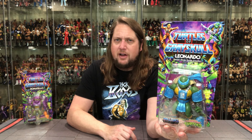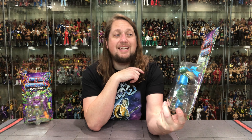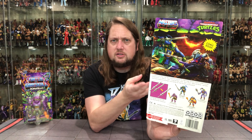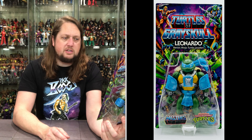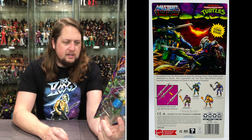I love the packaging — I love how bright it is. I saw this on shelf at Target for the first time the other day and it really did pop in the aisle. The Mattel team is probably pretty happy about that. Leonardo in the package comes with a comic book. Leonardo the heroic Ninja Turtle leader — you've got Leo and He-Man up top looking pretty cool. On the back, old Shredder is looking interesting, with Leo and him fighting in very He-Man-like artwork. This is a Mattel property so it has that Mattel-style artwork. The story says an explosion from the Technodrome sends the Teenage Mutant Ninja Turtles across dimensions to Eternia. Now augmented with tech from Man-at-Arms Armory, Leonardo leads his brothers into battle for the power of Grayskull.